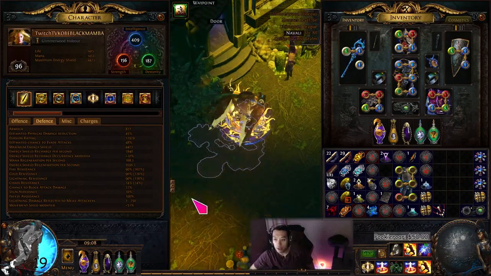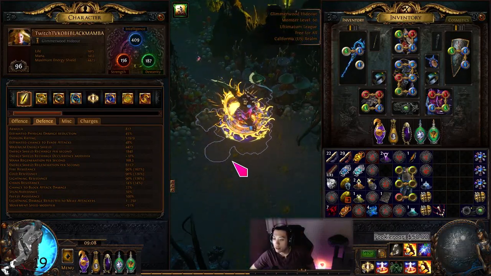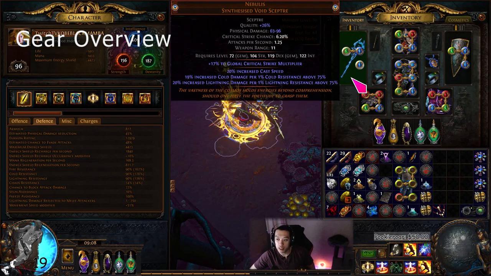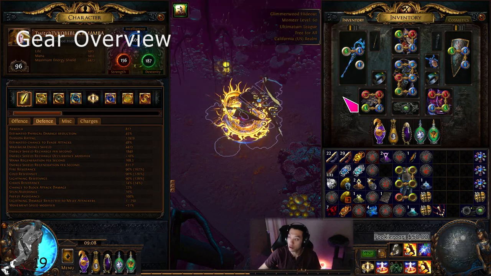So most of my gear stayed relatively the same. So we have the nebulous, and here is still the exact same nebulous. Maybe I'll try to look up double damage with spells nebulous, but so far this has served its purpose well since it's very well rolled. I also got 26 quality while farming betrayal, and the quality helps a lot because we can get a weapon enchantment from harvest, which converts the quality to elemental damage, which is very useful.